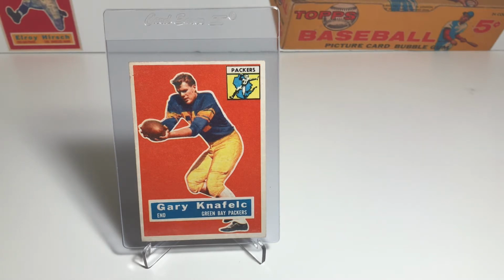He was actually carried off the field by fans after he made this touchdown reception. In 1957, he also made the winning touchdown against the Chicago Bears on the first day that New City Stadium, the first time they played a game there, which would later be renamed Lambeau Field. He scored the game-winning touchdown in that game as well. He was also the public address announcer at Lambeau Field for 40 years, from 1964 until 2004.